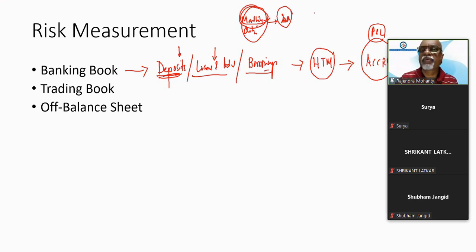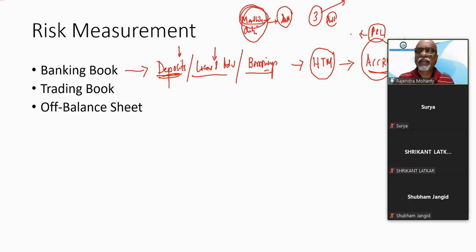Suppose something is borrowed for a period of 3 days. After 3 days, when it is paid back to the other person or institution, at that moment we have to pay the interest by debiting the P&L account. So whenever interest is accruing, we are adjusting that interest through the P&L account, either crediting the P&L or debiting the P&L. That system of accounting is called the accrual system of accounting.